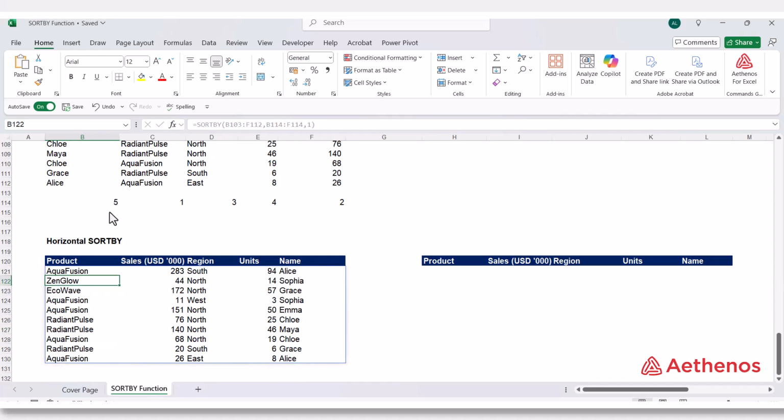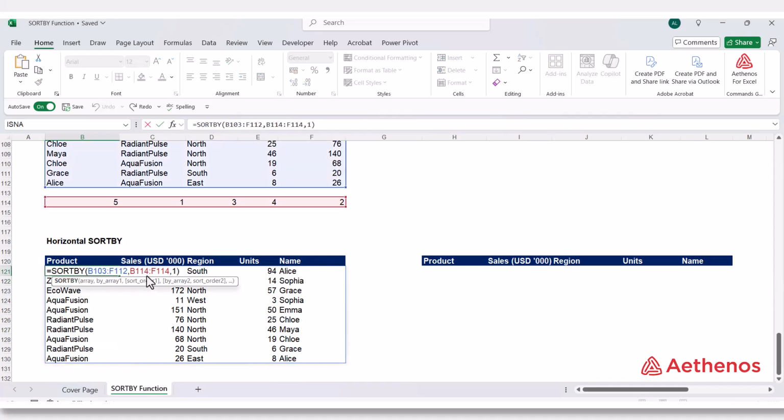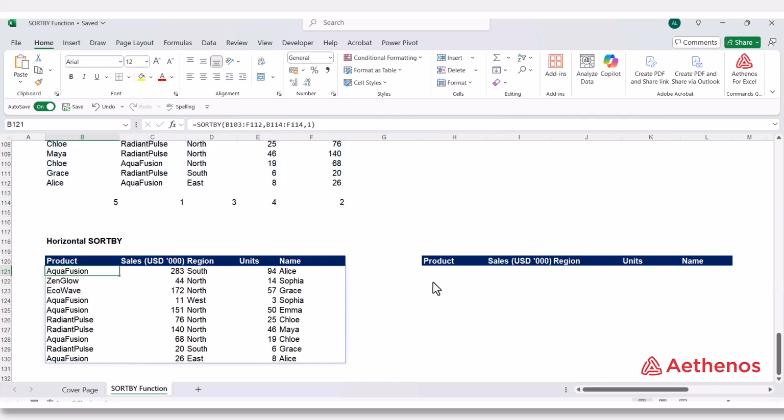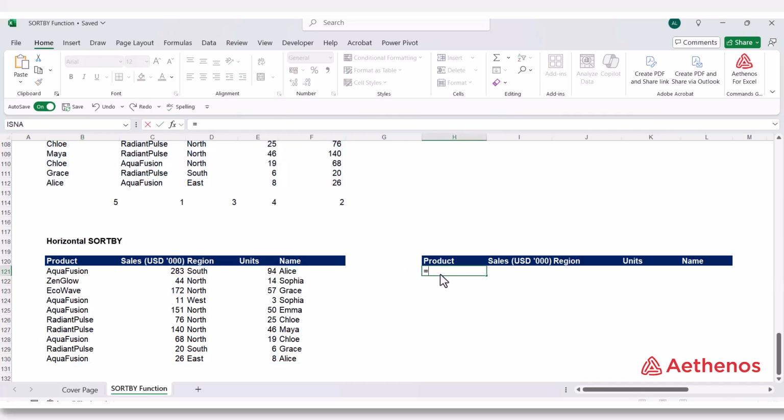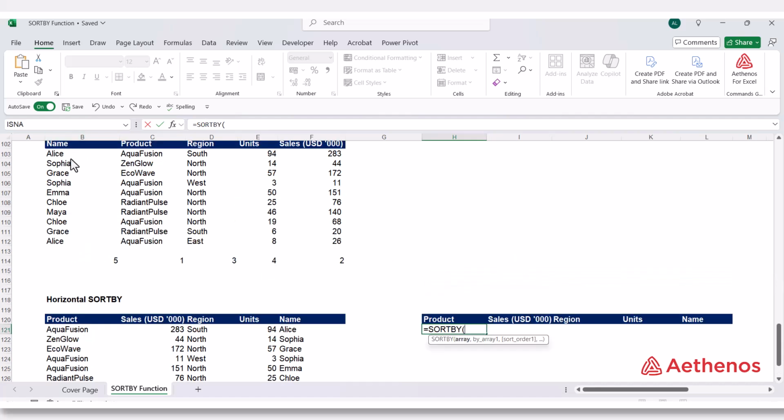Also, instead of giving a range for the sort order, as I have done here, I can also type it inside the function as an array. So let's see how we can do that. I can type equals SORTBY, and I give the range like this, comma, and for the by array, I will give an array starting with a curly bracket.